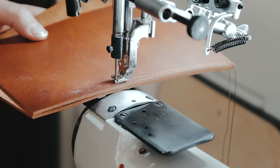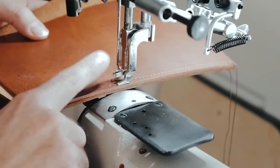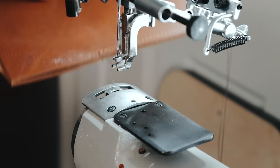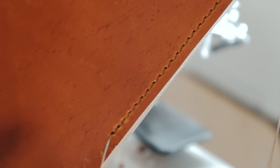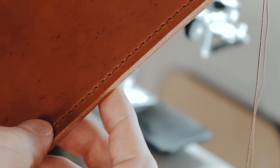Beautiful. And then when you push back on this pedal, it'll raise the needle all the way to the top. And then you can push your presser foot, pull out your material, and cut it. And as you can see, a really nice stitch on the front, on the top side, and also on the back side.